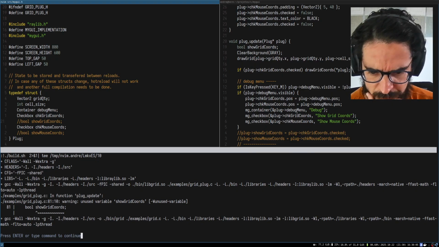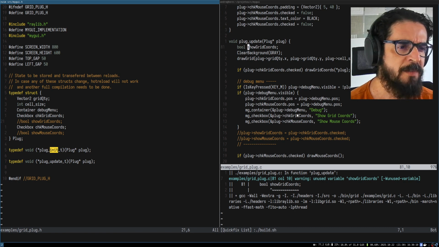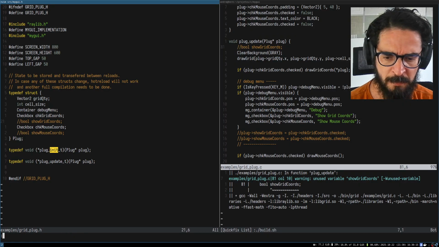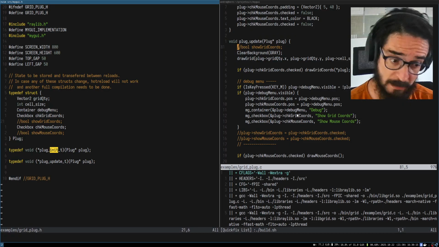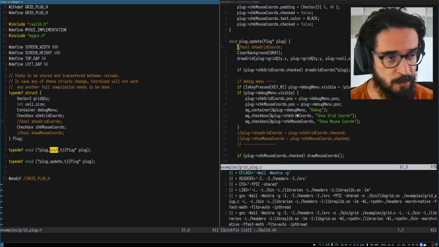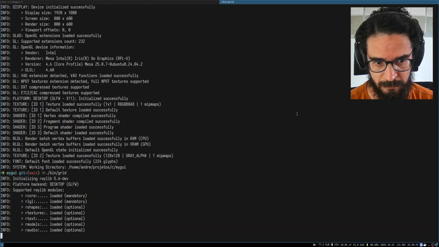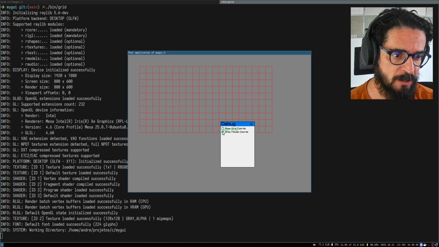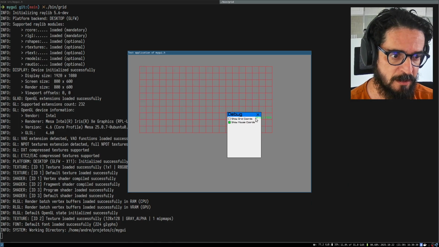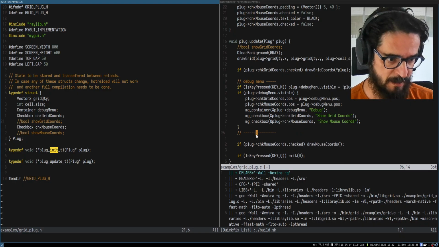Okay, so we have an unused variable on line 81. This one that I don't need anymore. And that's it. Yeah, that's it. Now let's see if it's working. It's supposed to work. And I think it is. Yeah. So like that, we just make our code simpler.